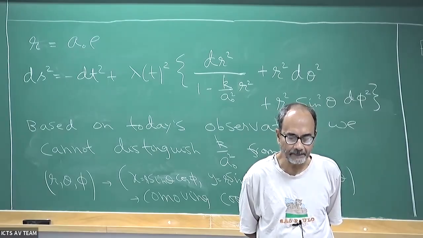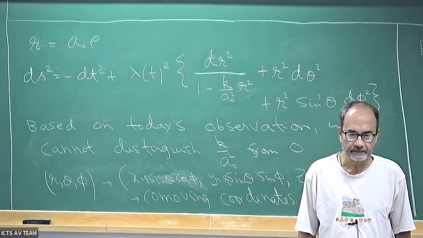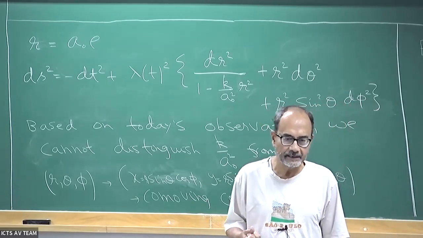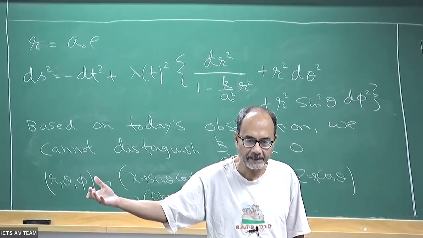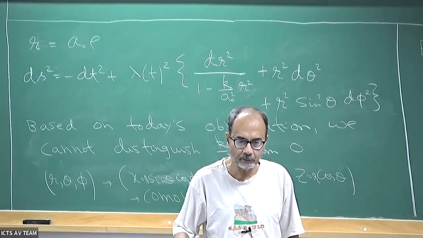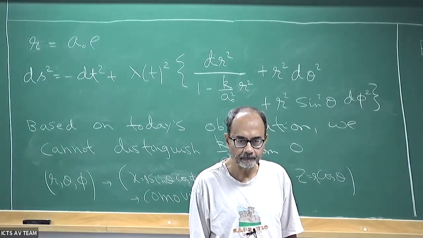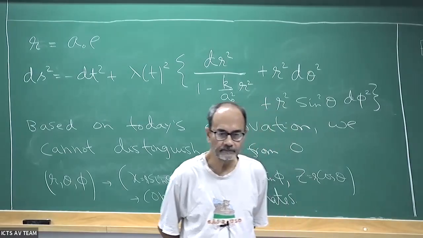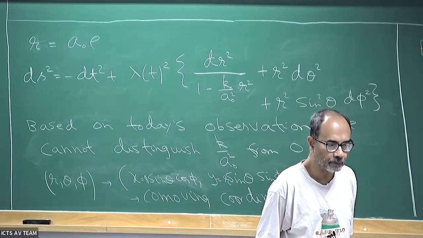In that frame, you can say the co-moving speed of a star is the speed at which it's moving relative to the cosmic microwave background radiation. That's one way. If you want to measure your co-moving speed, you look at the cosmic microwave background radiation and find an anisotropy. What is the difference between temperature in this direction and that direction? That will tell you how much speed you have with respect to the microwave background radiation, and that is your co-moving speed. That's a practical way of determining it. You want to go to a frame in which the cosmic microwave background seems isotropic. That's the co-moving frame.